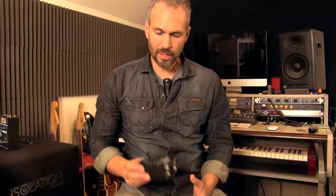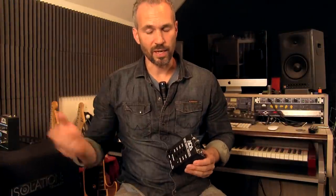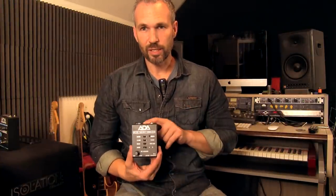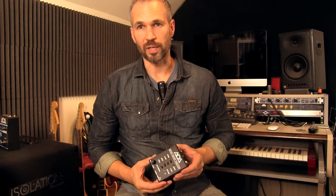So maybe you've got a favorite amplifier and you really want to record with that amplifier or play live gigs with that amplifier, but the volume can be a problem. The GCS-2 really works for that purpose too. If you have a dedicated line out of your amplifier or you have a load box with a line out, then you can run that into the GCS-2 and from here into the computer or to the front of house if you're playing a live gig.